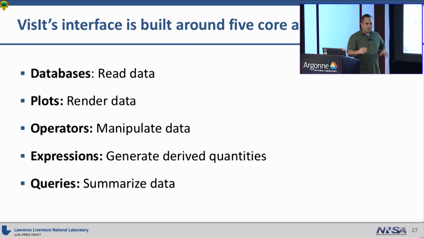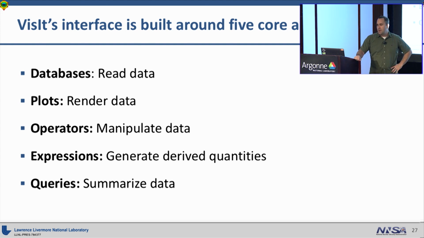So before we start the hands-on, there's 5 things I like to tell people to help put things into context and to help you really think about using VisIt. These are the 5 core abstractions that we provide in the interface and kind of how we built the tool. All right, you ready? There's 5 of them. And I'm going to hammer them into your head. It's intentional, so you won't be able to forget it by the end of this.